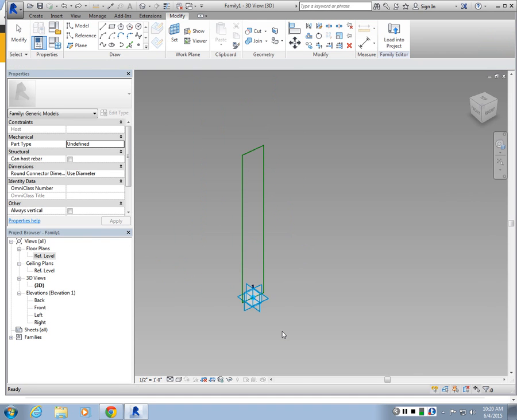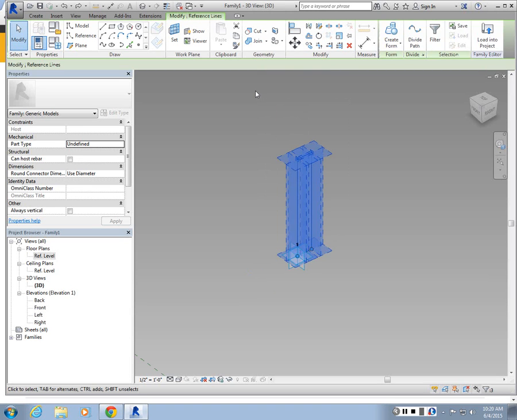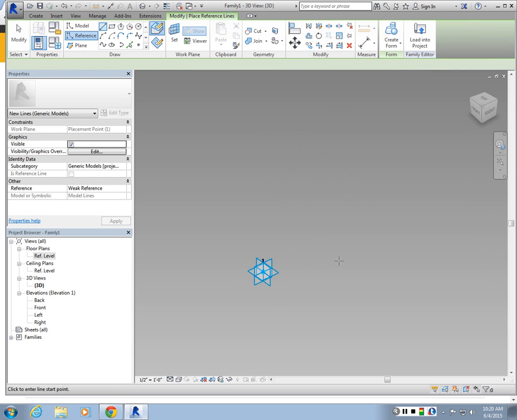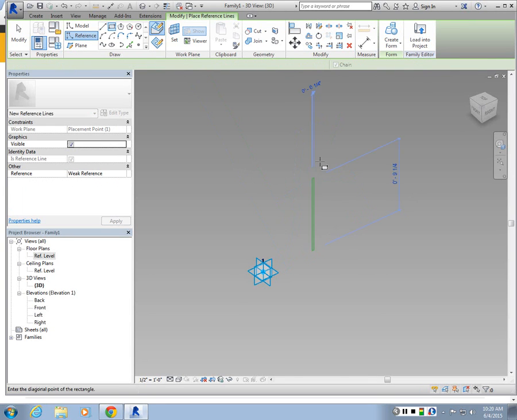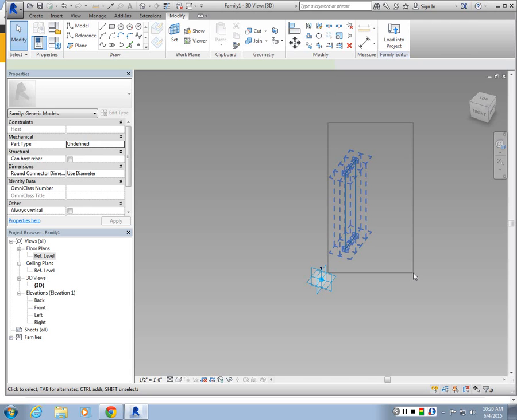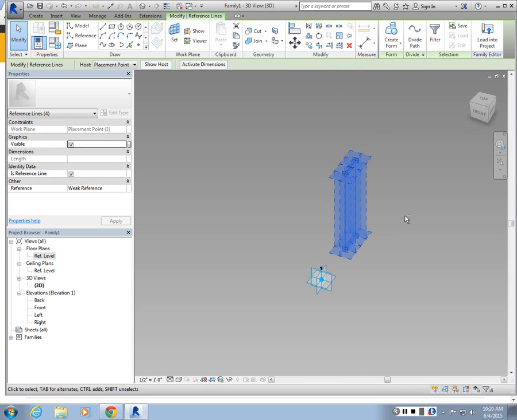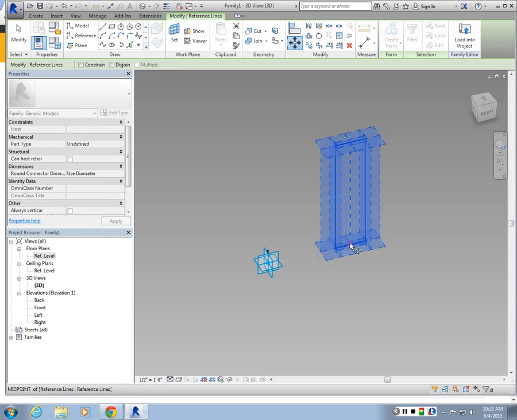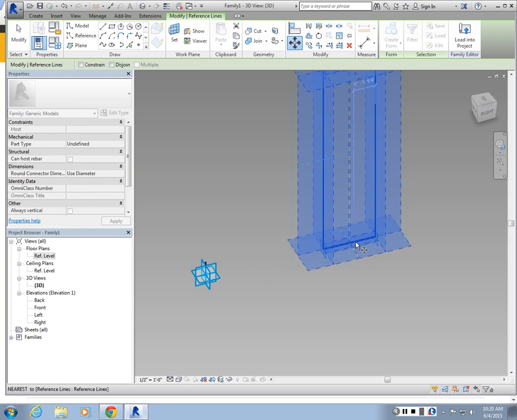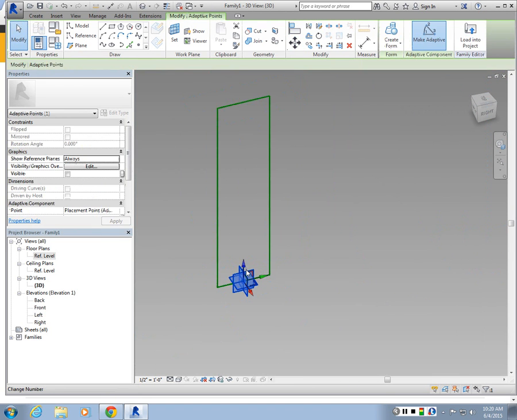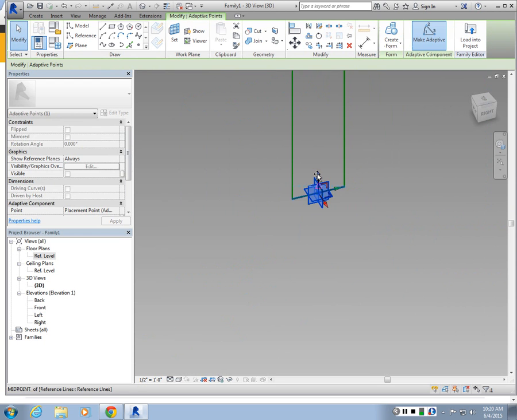I'll do it again. I would actually do it separately. Set work plane, choose this plane, rectangle, reference line, just draw a rectangle anywhere on this plane, right? Because I'm selecting this plane, the geometry I draw will be snapping to that plane. And then what I did was choose the rectangle, type in MV, choose the midpoint of this line, and place it to the adaptive component. Right? And then make sure that when you move the adaptive component, the profile moves along with it.